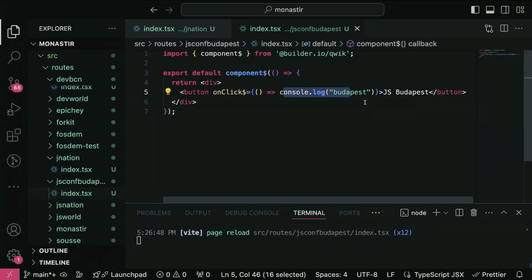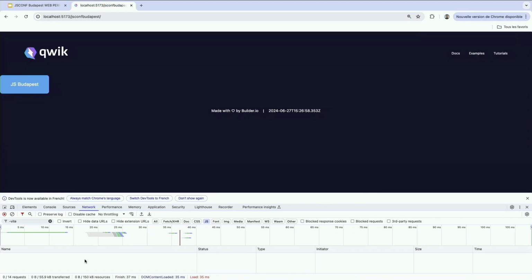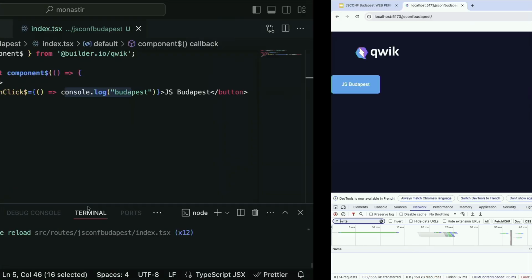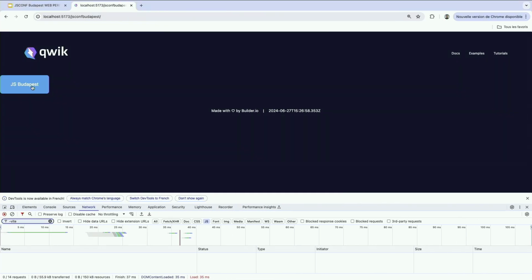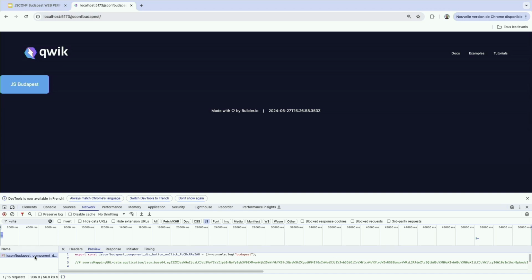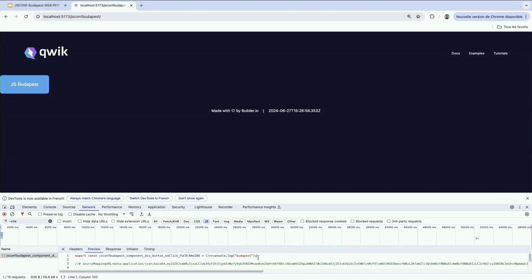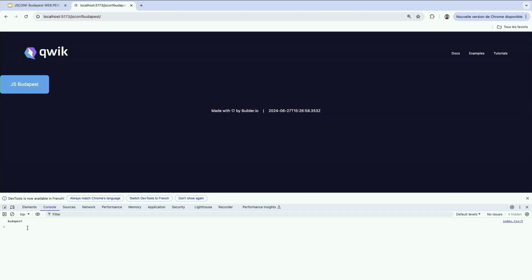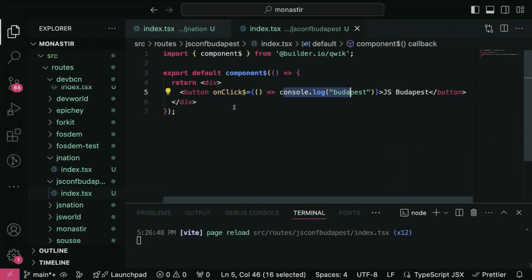What you can imagine is that behind every button, there is a lot of JavaScript code, and a lot of code is a console log in my demo. So I don't have a file here. I didn't download anything. And what should the button do? It should log Budapest. When I click on JS Budapest, it will get a JS file for only this interaction, and I will have Budapest here. So imagine I will have 2 buttons here.